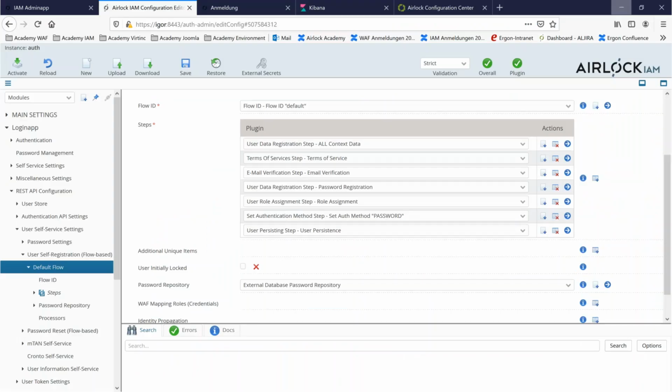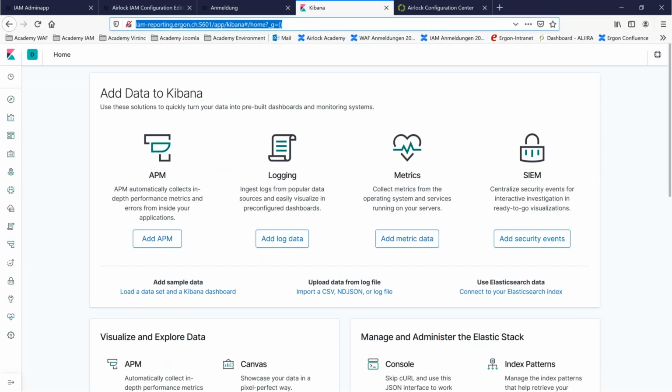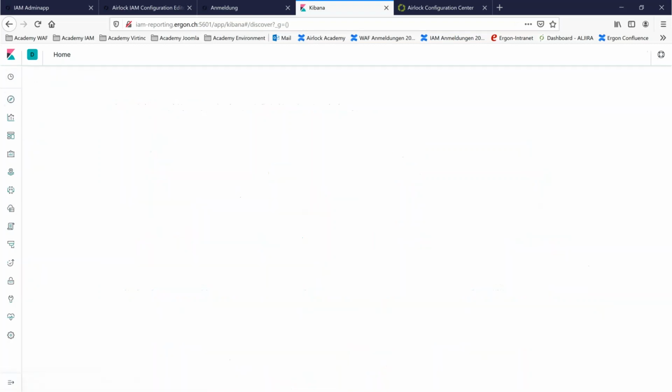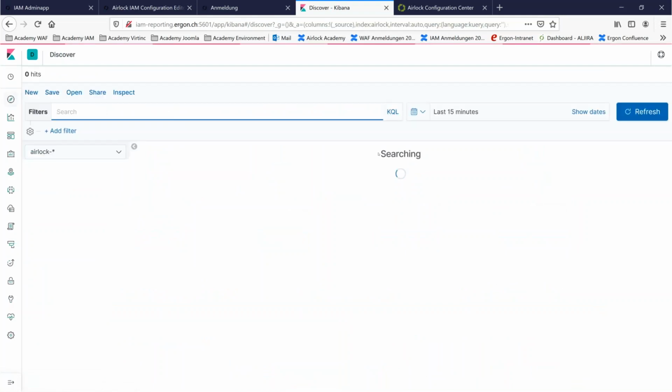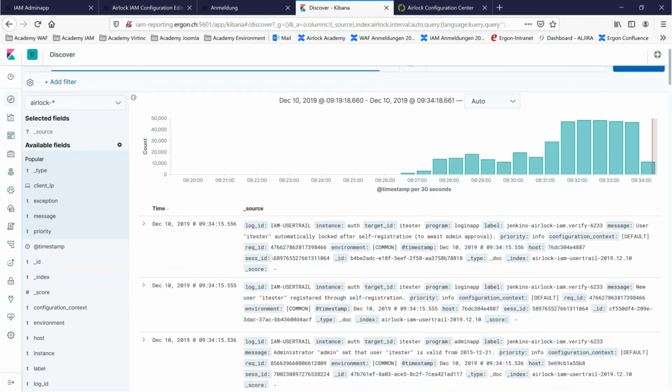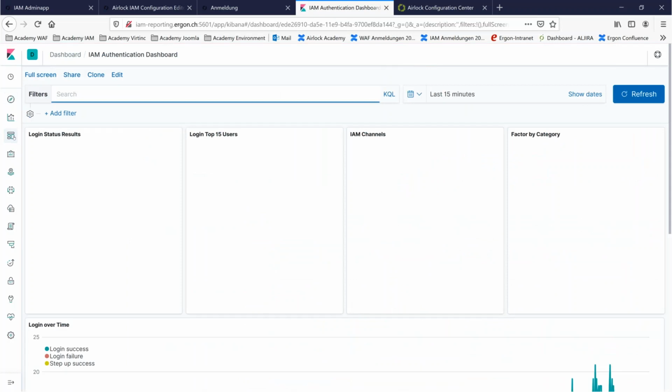And this is the first presentation I would like to make. So in here we have a reporting which we are using internally, and on the left side you can see the Discover, where you can have a look at the logs as you're used to. And of course, you see immediately that they are now nicely structured and highlighted, so you can see everything at one glance. But much more impressive at first glance, of course, are the dashboards.